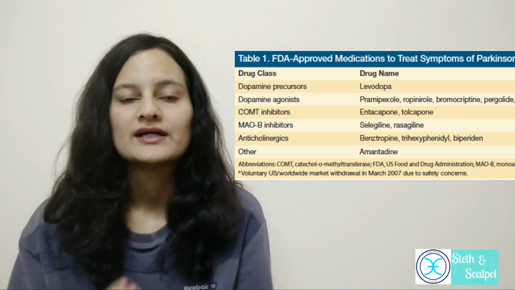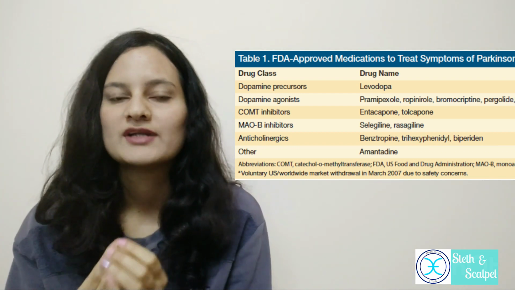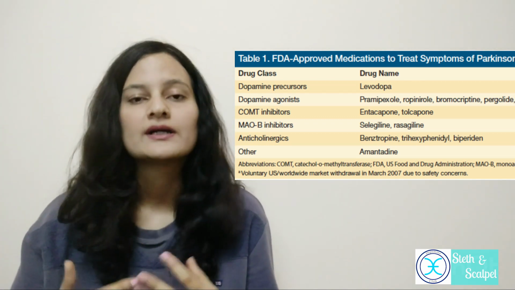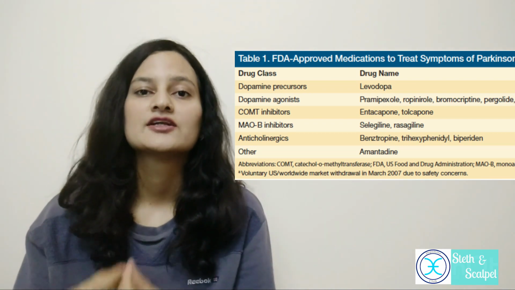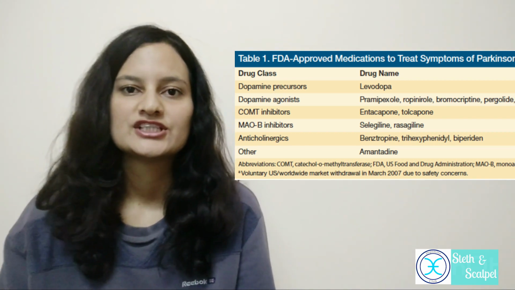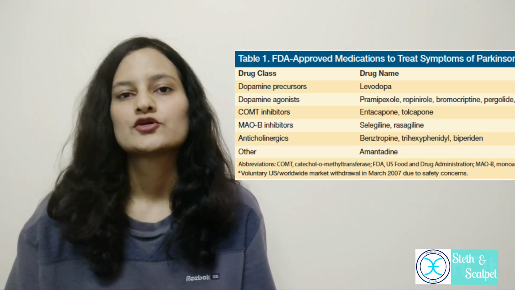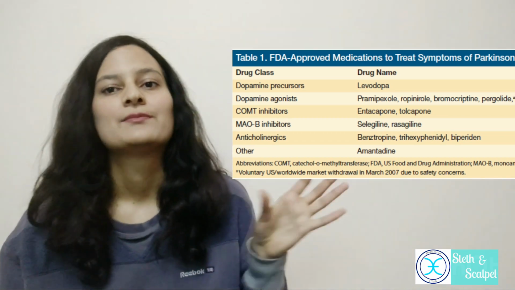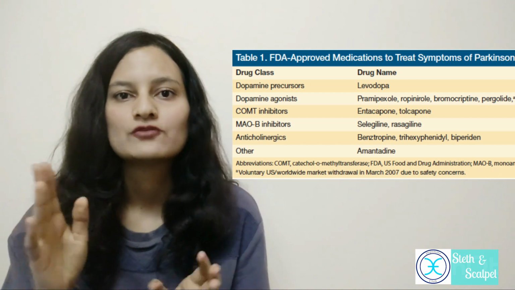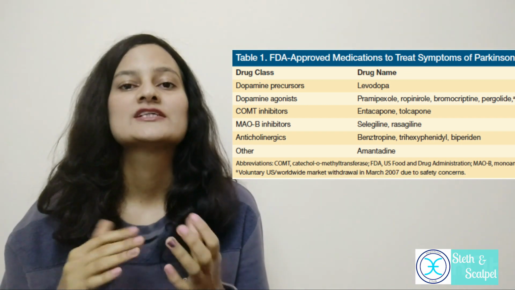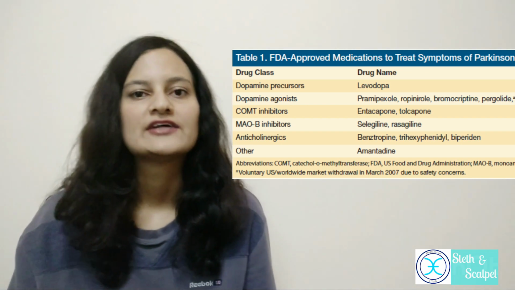For that, the ideal situation would be to give dopamine. But dopamine cannot cross blood-brain barrier, so you have to give the precursor form, which is the levodopa. Levodopa can cross blood-brain barrier and get converted into dopamine and then make up for all the dopaminergic degeneration that has happened. So now levodopa, while it has to get converted to dopamine, it can get converted in the periphery and in the brain. We obviously want it to get converted in the brain. So the peripheral conversion has to be stopped. That is why levodopa is given with carbidopa.